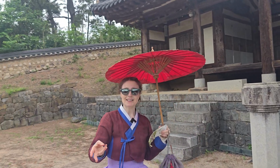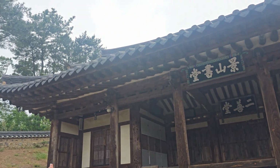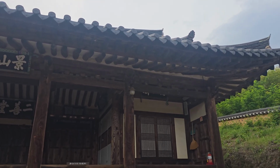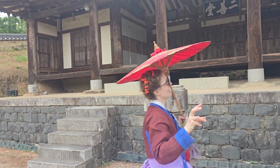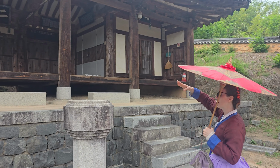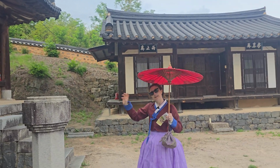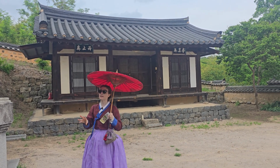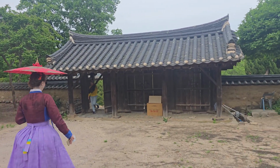So for those who haven't had my lecture before on Hanok, the roofs are precisely calculated. The angle of the eaves are precisely calculated so that in the winter, as much sunlight hits the inside areas as possible, but in the summer, as little sunlight hits them. And as the season changes, as the angle of the sun changes throughout the year, it adjusts accordingly so that you get just the right amount of sun hitting in order to maximize either the use of the sun for heating or the shade for cooling. So these are very cleverly designed buildings. If we're looking for sustainable construction, Hanok are where it's at. They've got it all covered.